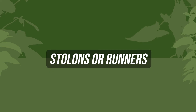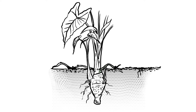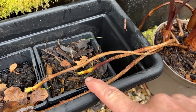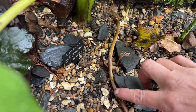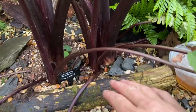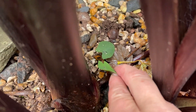What about stolons? You may have heard the word stolon or runner. A stolon is a stem that grows along the surface of the ground, unlike rhizomes which are usually underground. Adventitious roots are produced wherever there is a node, and axillary buds on the runner can develop into upright shoots. The internodes of a stolon can die off once a new plant is well established. Plants with this feature include Colocasia and strawberries. Stolons differ from rhizomes in that they are never the main stem of the plant, but rather an offshoot from an existing stem.